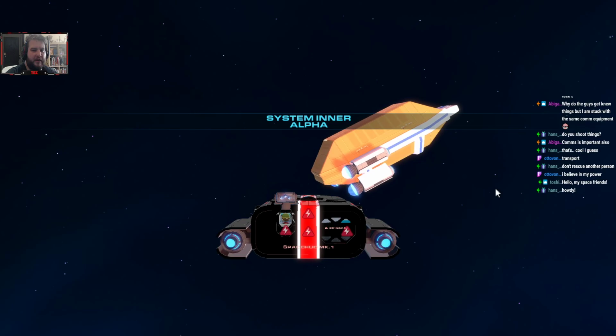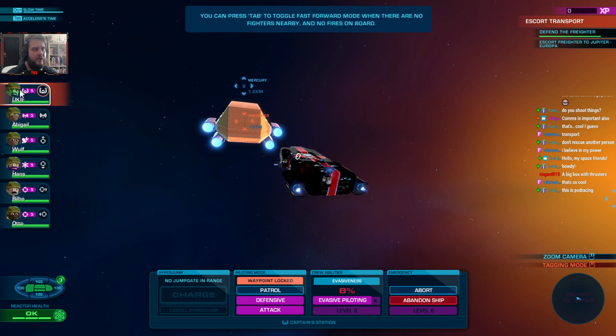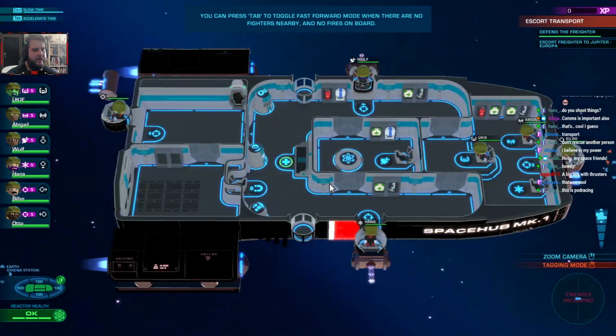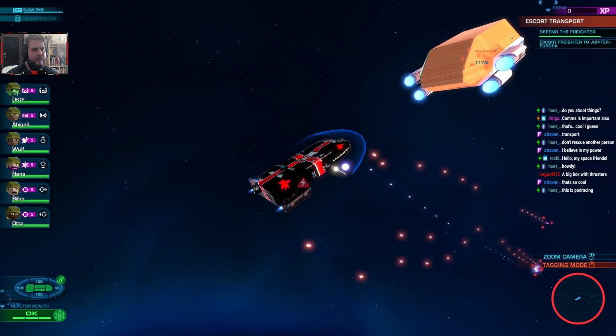Alright, so do I just do this and we stick around it? You can tap to toggle fast. Right, so we're just gonna follow this and defend it, I think. Oh, they're coming in. There we go. Miniguns are firing. That's right, shoot me, shoot me. Don't shoot the transport. Good stuff, good start.